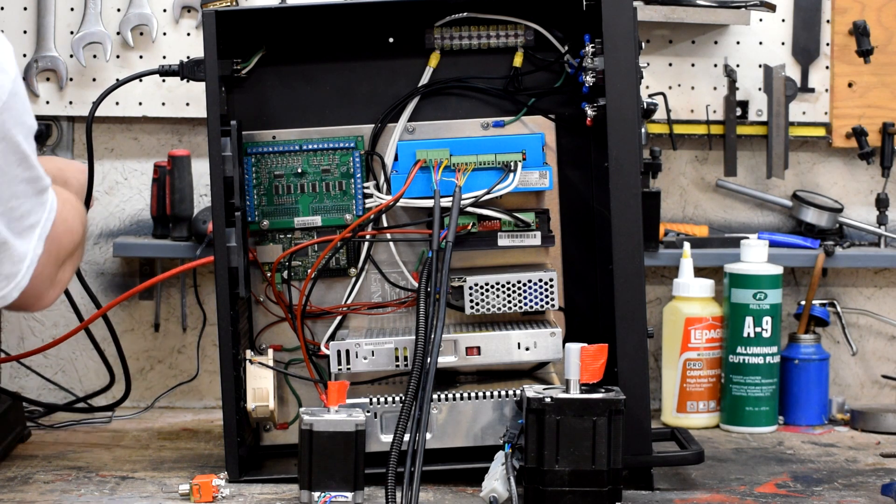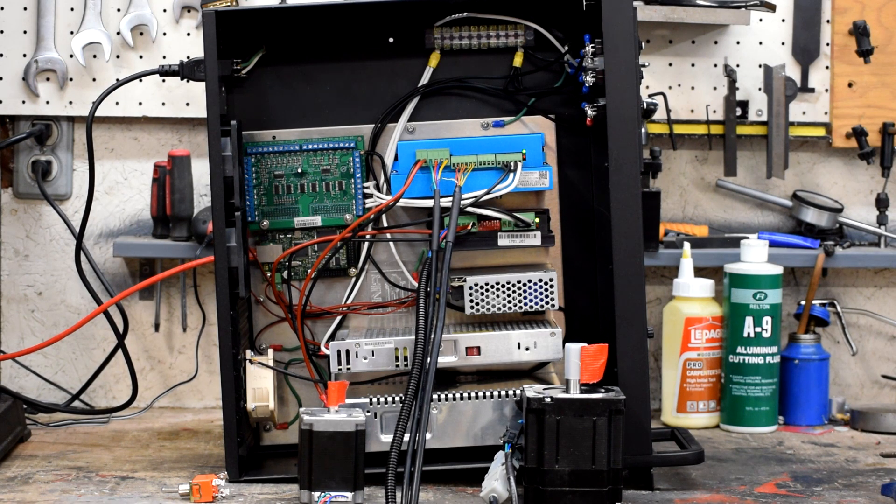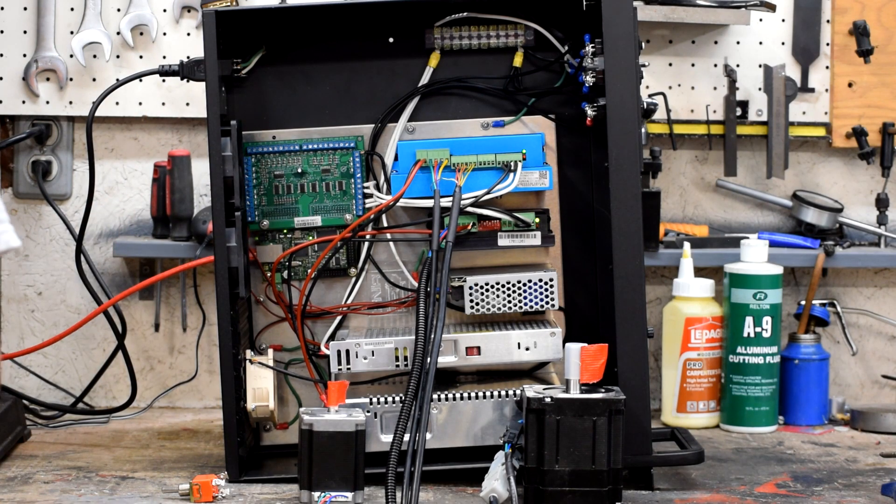Alright, we're ready to give this thing a try — let's power it up. Nothing went boom, that's a good sign. Switch it on — a quick little honk from the motor. We have green lights everywhere: green on the ESS, green on all the power supplies and all the motor drivers. Mach 4 is turned on and happy, and it says it sees the device. I've already done all the configuration, so I just have to enable, put it on jog — X in either direction, and Z in either direction. We have motion! If we go ahead and load a program and run it, you can see the controller thinks it's doing something — advancing the carriage on a cut, then it feeds in some stuff, and that's the end of that program.